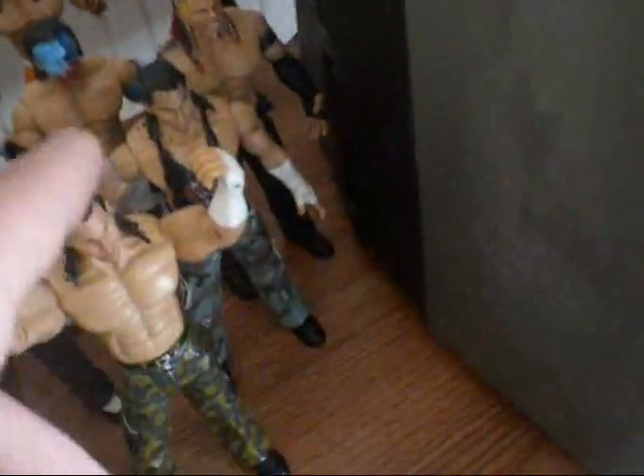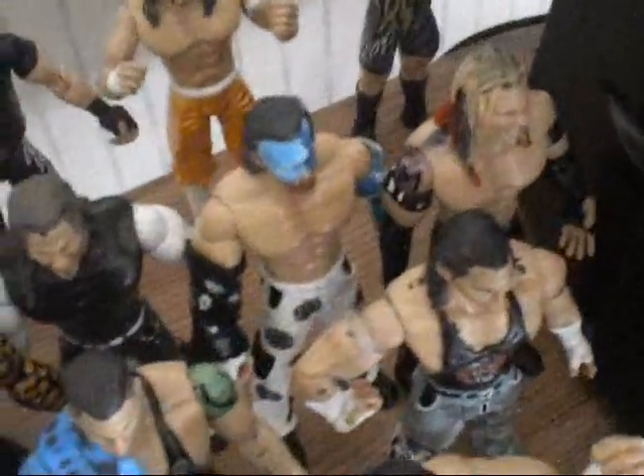This is my Hardy's — well, in the very back are the ECW Originals, because I didn't have enough room, so obviously you know who they are. And my Hardy's — these are my deluxe ones. Deluxe plastic for Jeff, Deluxe Classic Mask, and then Deluxe Custom Jeff. Then SVRO-8 Custom Matt, Classic Matt, Leftover Matt, Adrenaline Matt, Custom Jeff for Trade, Custom Jeff, Adrenaline Series 1 Custom, Adrenaline Jeff, and Custom Jeff.